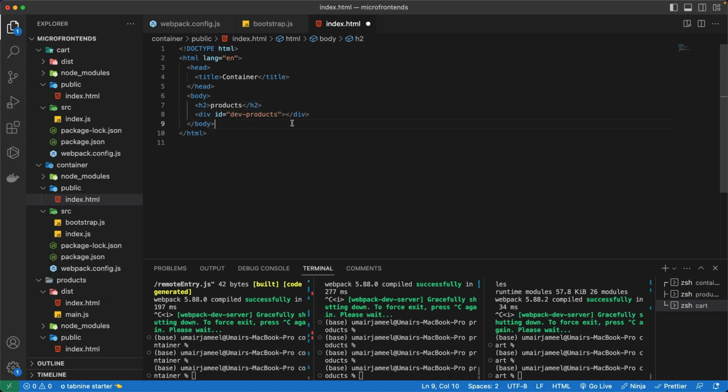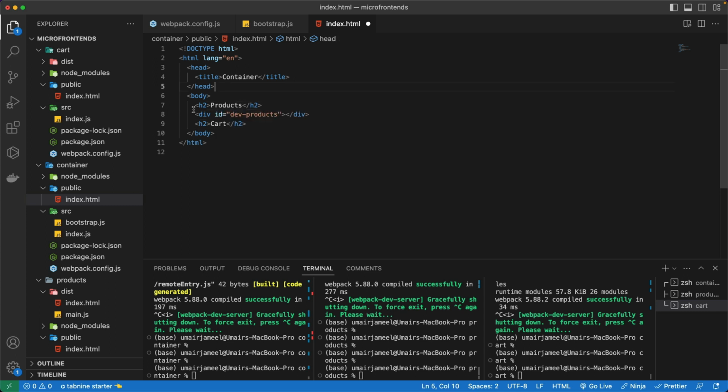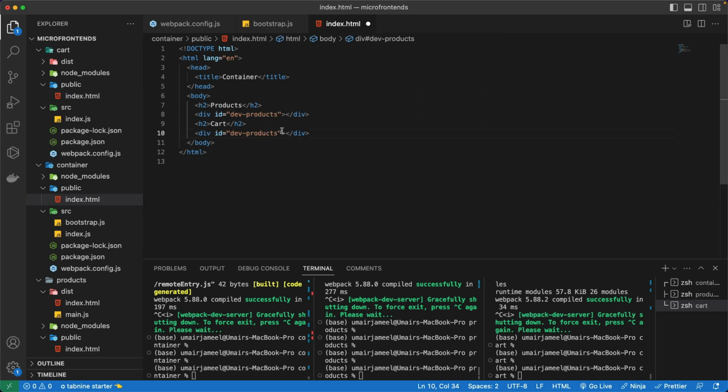So this is the products data, and then I'm going to write this is the cart data. Okay, and after this I'm going to give it an ID which needs to be added. So let's go and check what was the ID added. So this is the dev cart, and we need to run the dev cart.